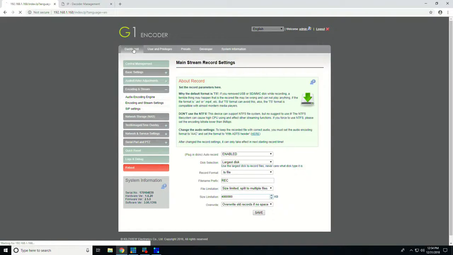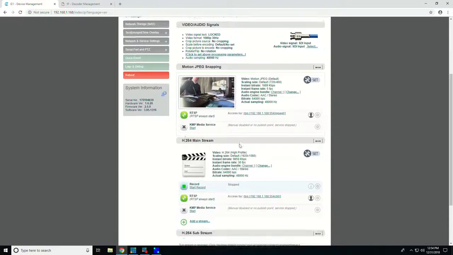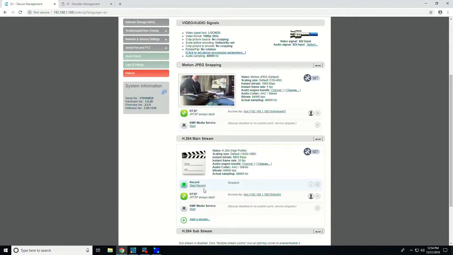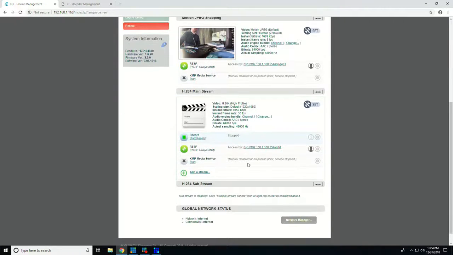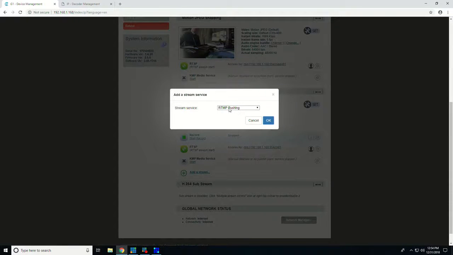Going back to the dashboard, whether we're recording or not, we can start and stop the record via the web UI, but you know, when they say there's an app for that, well, there's an app for this. So they have an application that can run on your Android or iPhone to start and stop recording, start and stop streaming, adjust your streams, set the destination, etc. You can actually stream to multiple destinations simultaneously. They have RTMP, HLS, TSUDP, SProxy, and SIP.